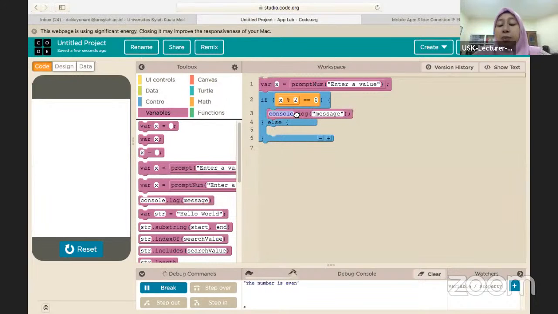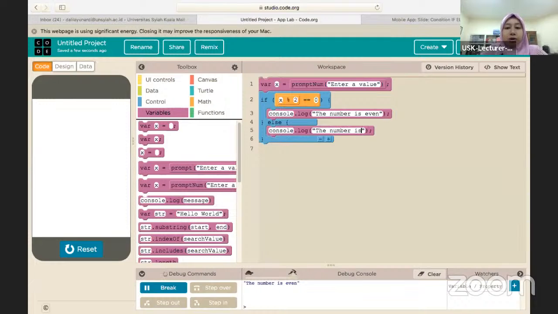If a number is divisible by 2, the remainder will be 0. A number like 13 has a remainder of 1 if we divide it by 2. So we go ahead and make another message in the else statement.